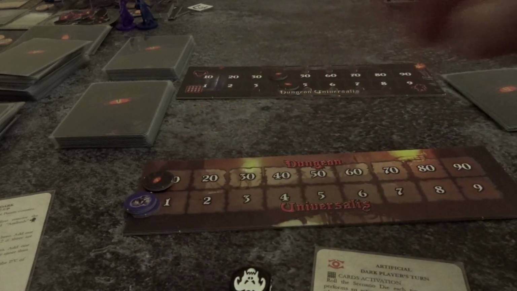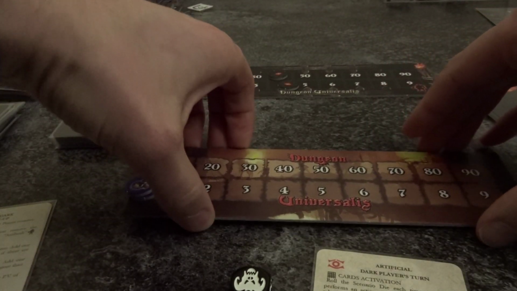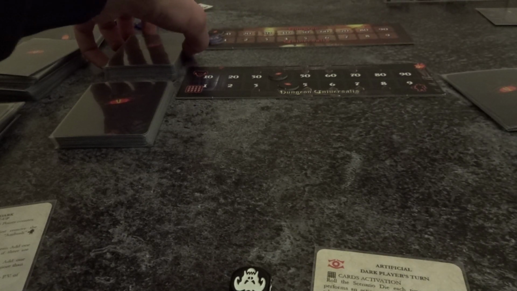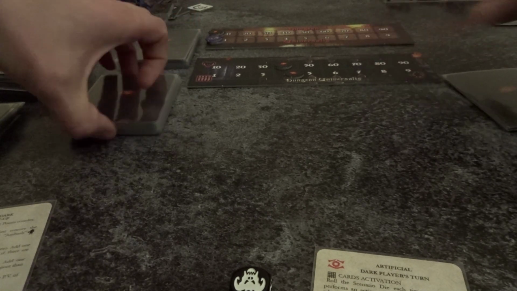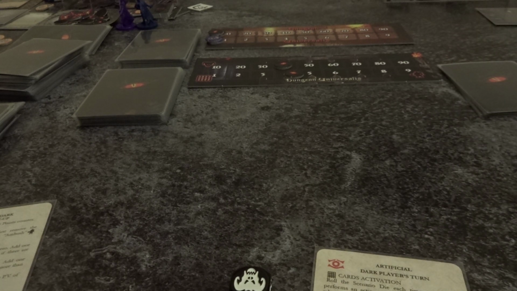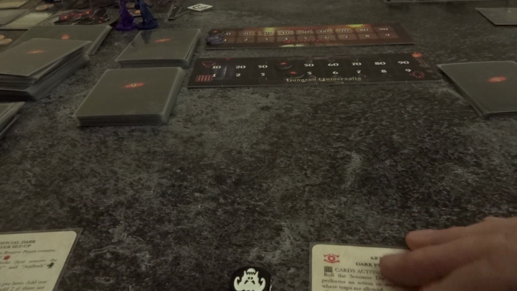Okay, after that we will set up the achievement point counter. The dark player has no achievement points. The heroes have no achievement points, but of course the artificial dark player will have. You will count the points for the artificial dark player too, in the same way as we are playing against a human dark player. All right, this is it. We have done all the setup, and we have done this in 30 minutes.